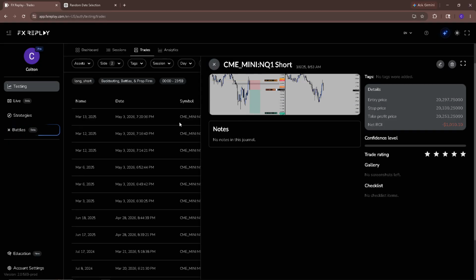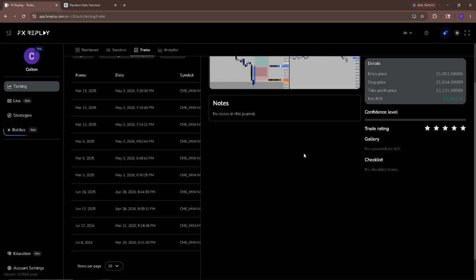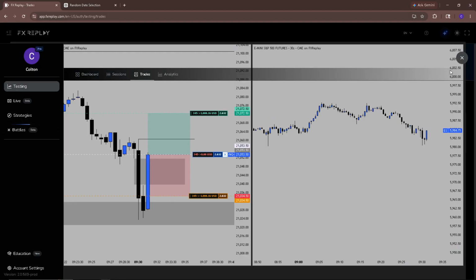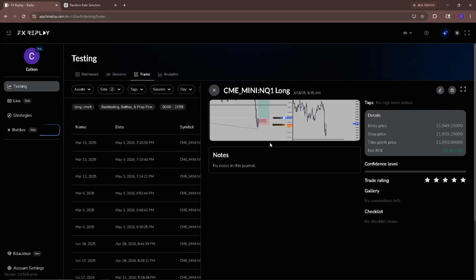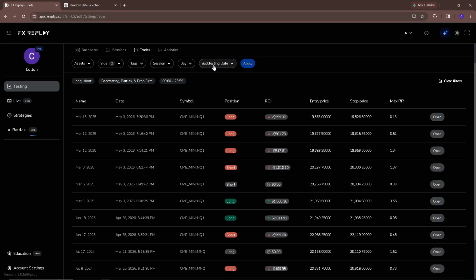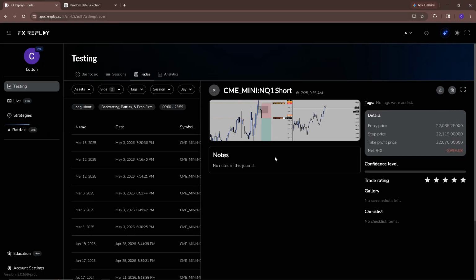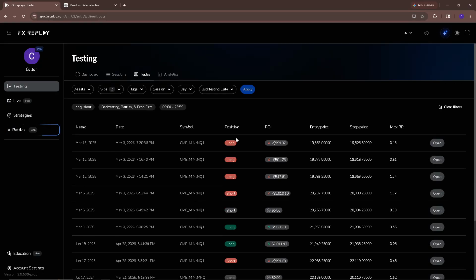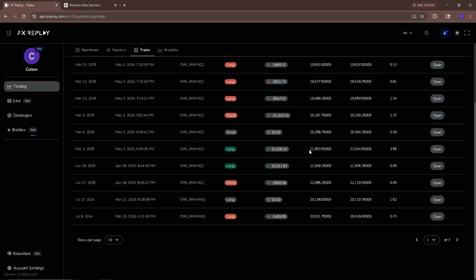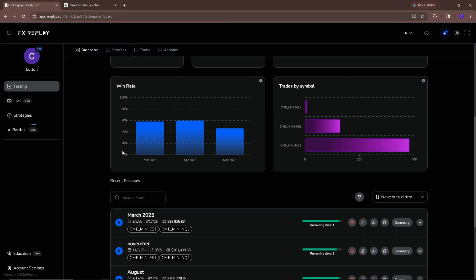This again, short one, right? Like, and then my long entries that end up playing out. Guess this one is a reversal trade, but they're really not playing out more than they. I'm really only taking reversals, to be honest. Alright, well, that's something to look at. Obviously, my continuations have a lot higher win rate here, but really not ideal, to be honest. So a lot of reversals that aren't ending up playing out.